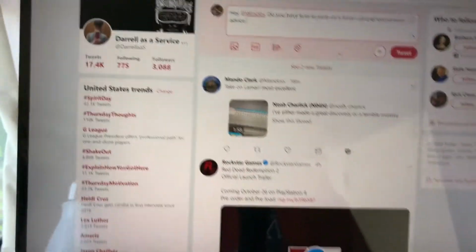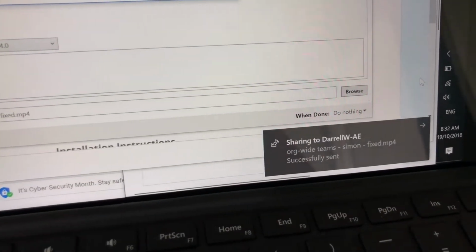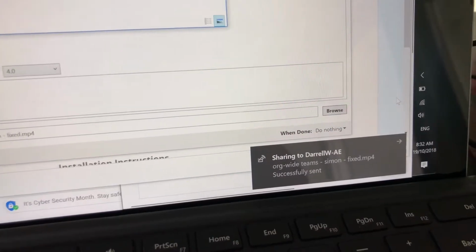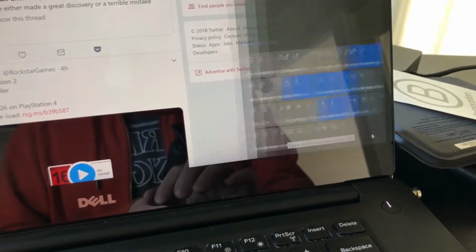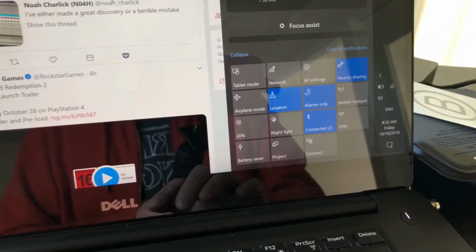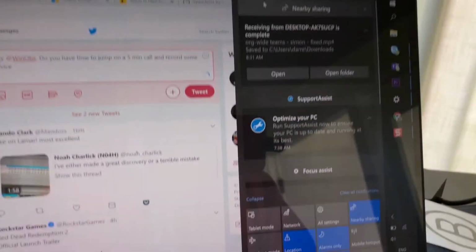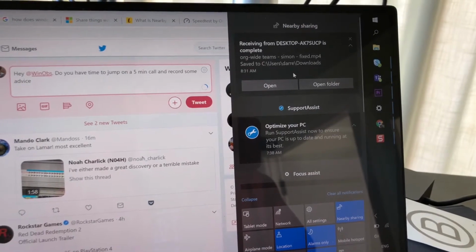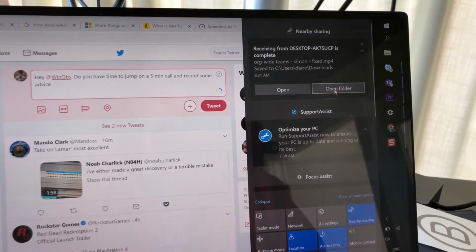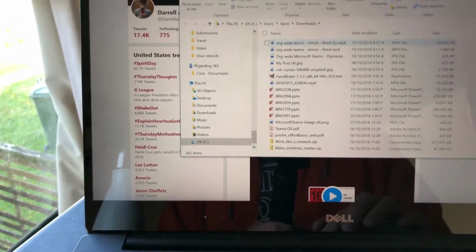I was going to tap the shoulder of my mate, Richard Hay. Now look, we've heard there, okay, right, the file has completed. It has successfully been sent. Again, here's your tip. You want to make sure that if you want updates and notifications, and I guess maybe there might be some way of turning this on for just nearby sharing, to say, yes, I want to know about it over and above other stuff that I'm doing. Open folder. Alright, file is there. Good.